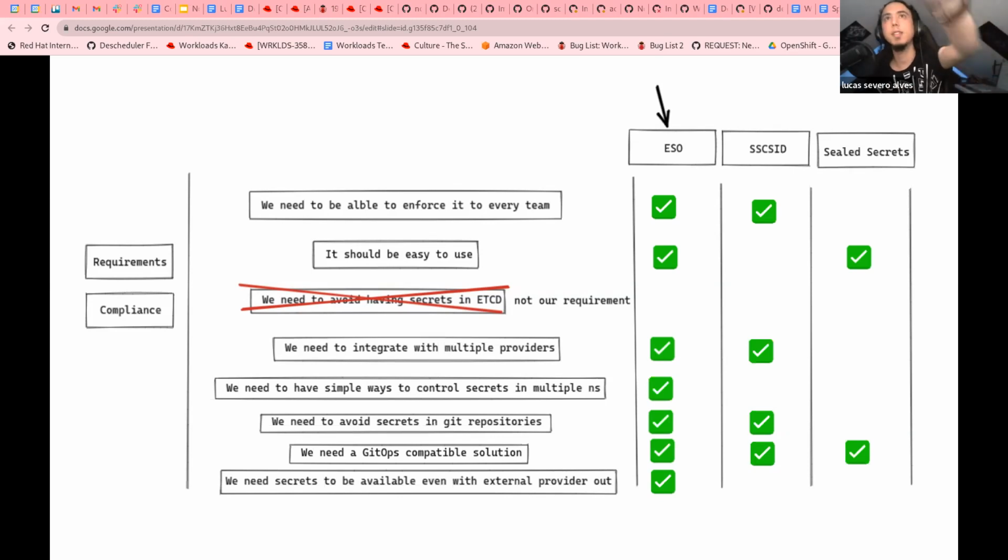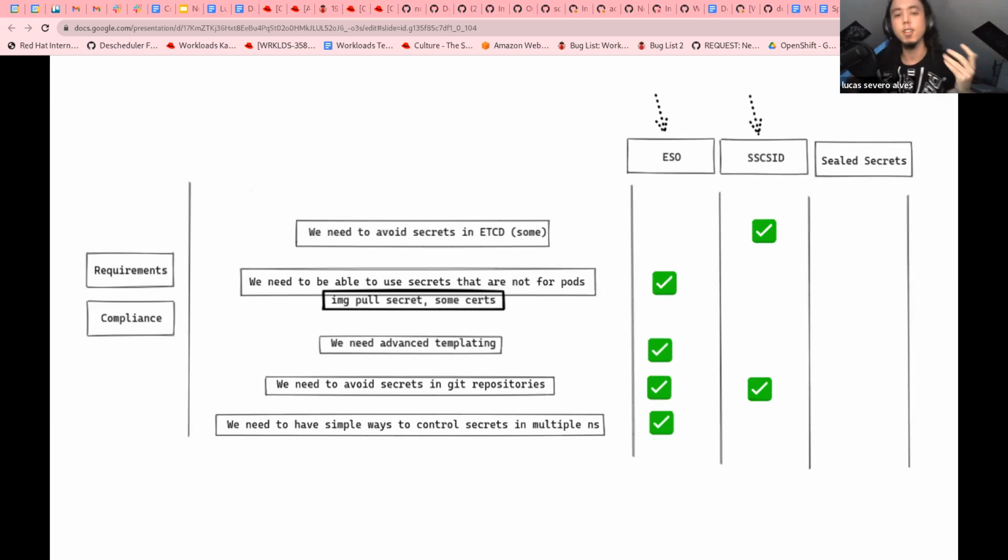And then it makes sense to choose right away External Secrets Operator. We can have multi-tenant setups and advanced templating and all of that. But then there are some other cases maybe. So let's say in this company, there's a specific team that needs to be sure that the secret is in a single place inside their infrastructure, and this secret cannot be in etcd.